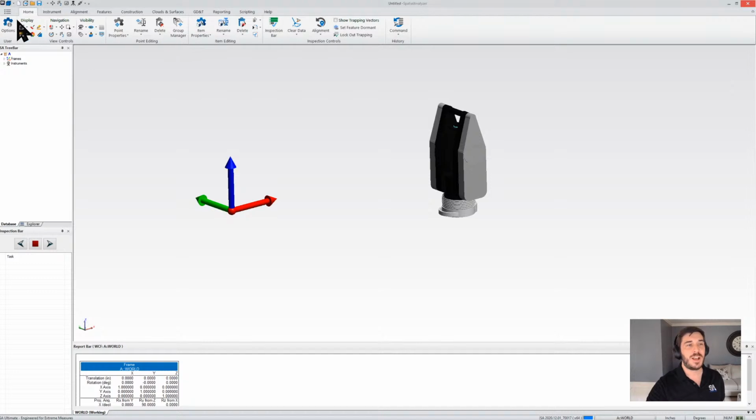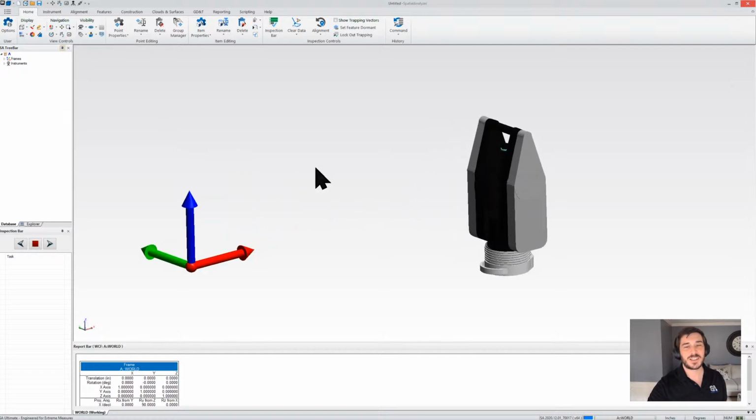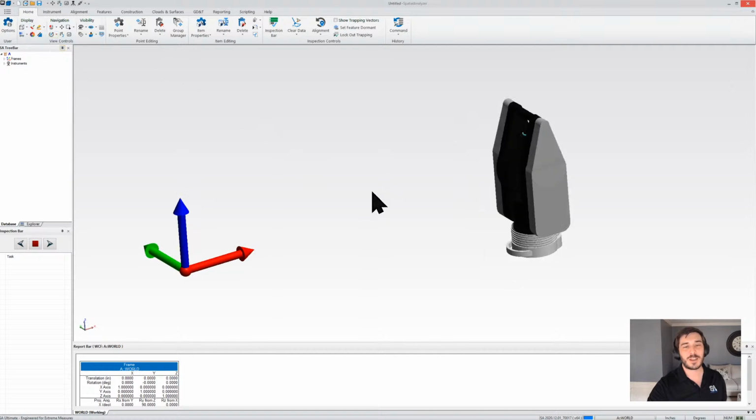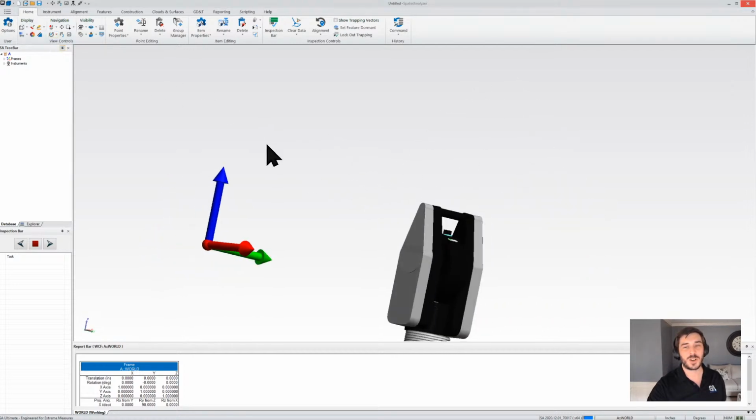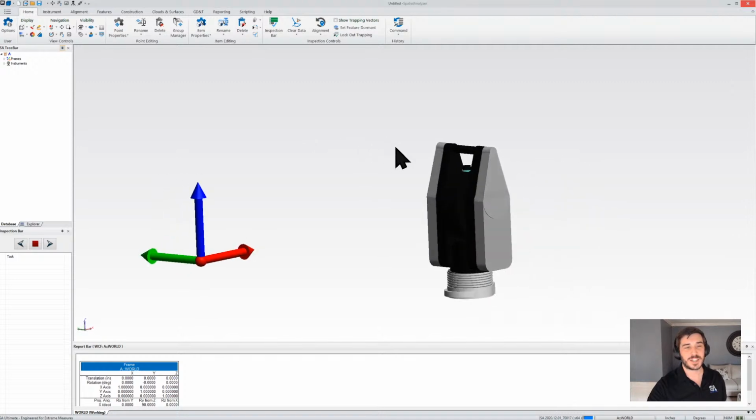So with the Home tab, this is where you're going to see all your visibility controls. This is where you're going to switch your model from wireframe to solid. You can change your background colors. You can even change the colors of items in your job file. The navigation here for zooming to the extents of your job file, rotating around a specific point in the job file so that as you rotate, you can see how Spatial Analyzer works, and then the additional mouse buttons here.